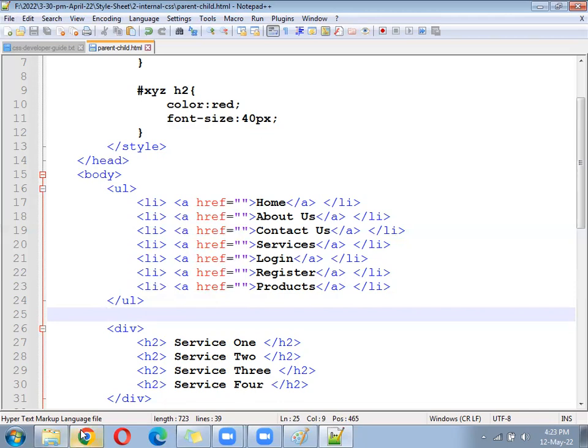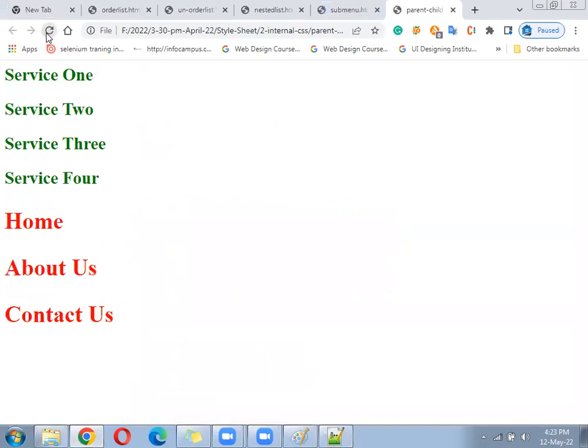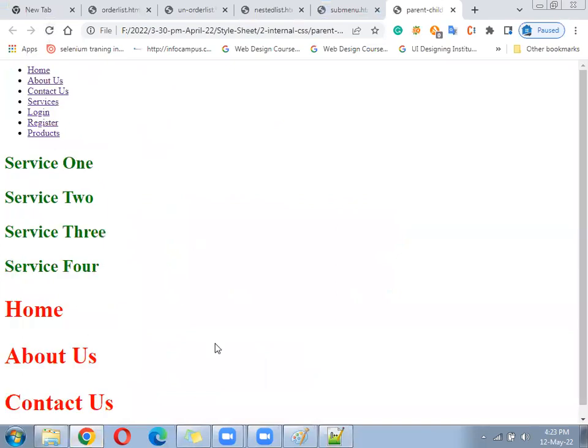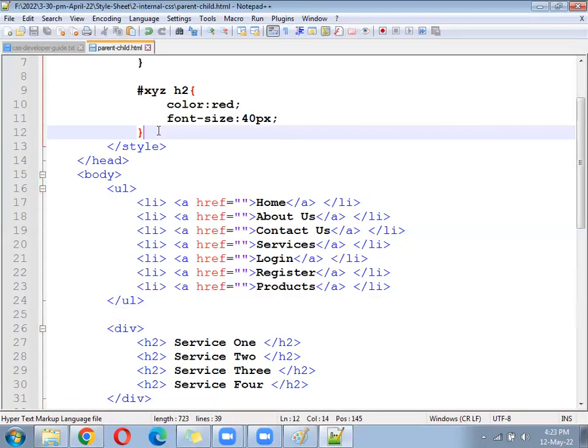Okay, check now how it is coming. Just hyperlinks. We can write the CSS for UL now.